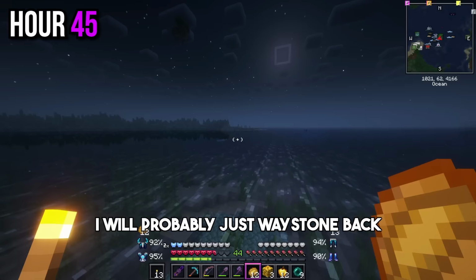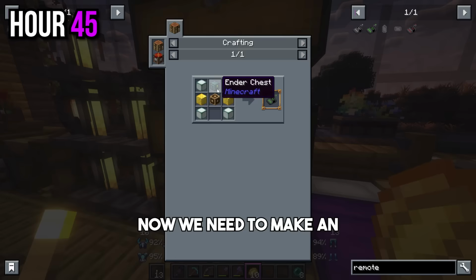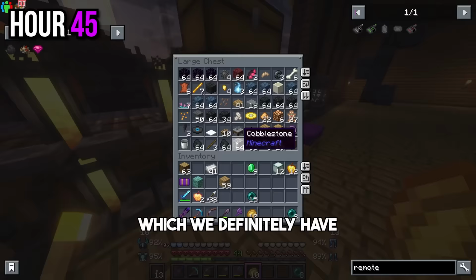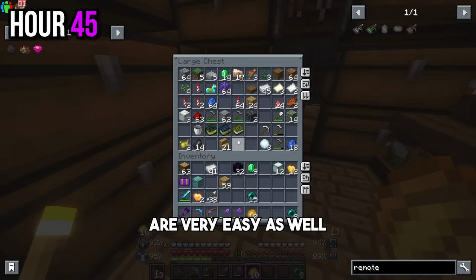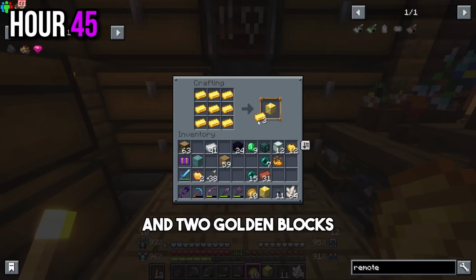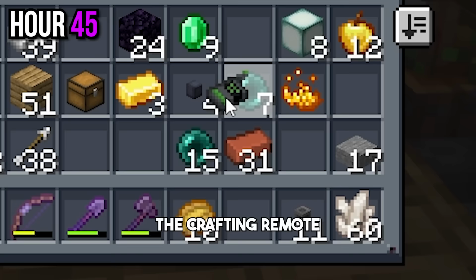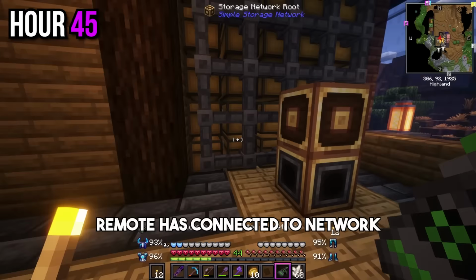Oh, whew. I will probably just waste stone back because I'm not in the mood to travel all the way back where I came from. Now we need to make an ender chest, which we definitely have the obsidian for, and the ender eyes are very easy as well. And two golden blocks, network cables, boom, storage, network root, and then we should be able to make the crafting remote, thankfully. And then I should just be able to shift right click. There we go. Remote has connected to network.